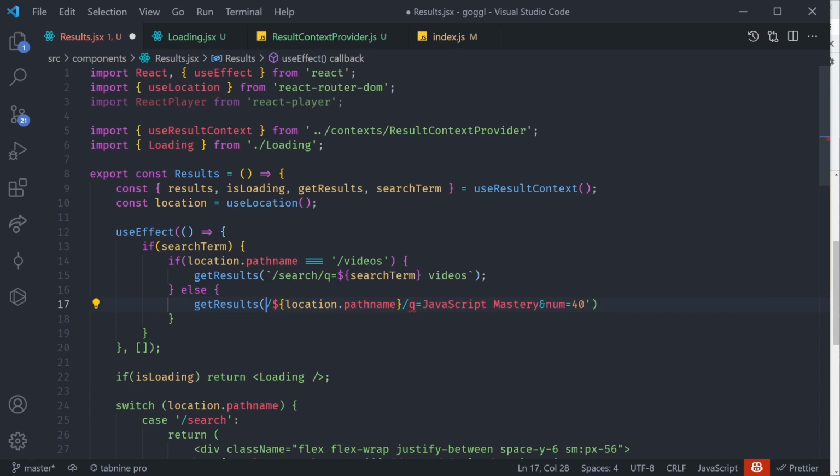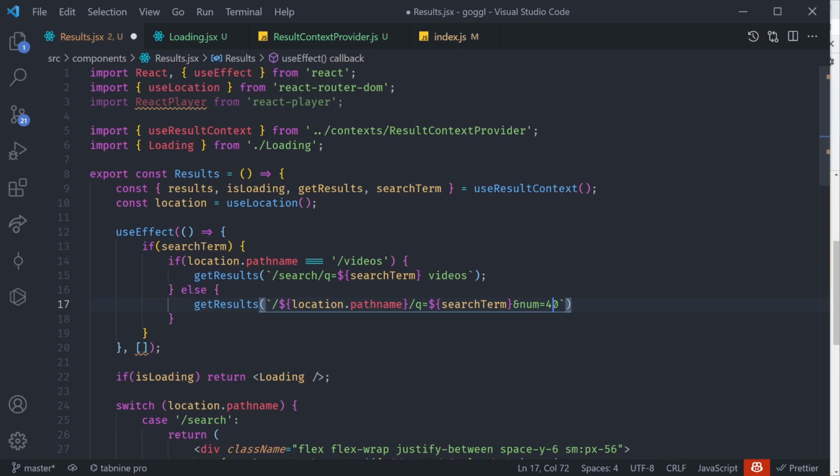Of course, we have to be in a template string so that we can use it. There we go. And the query is no longer going to be just statically typed JavaScript Mastery. We can change that to be the thing we're importing from useContext, which is going to be searchTerm. And we can leave the number 40 to get the 40 results each time.